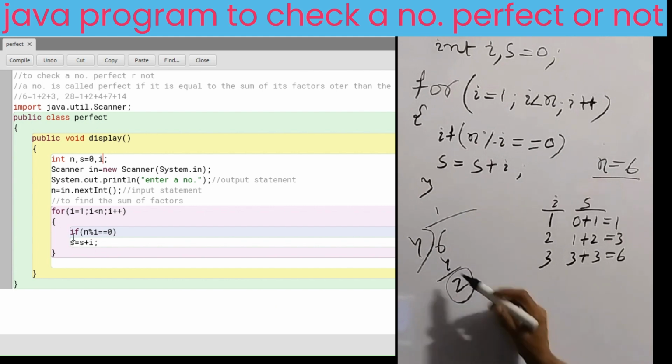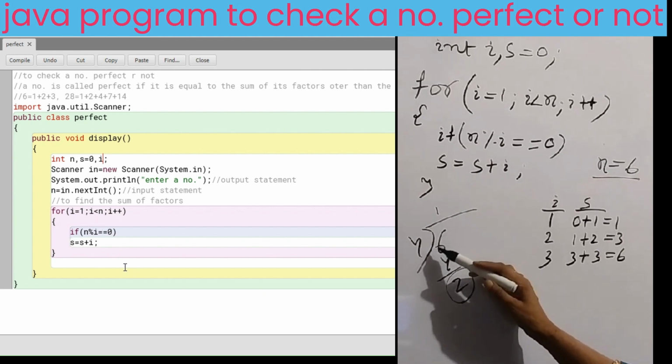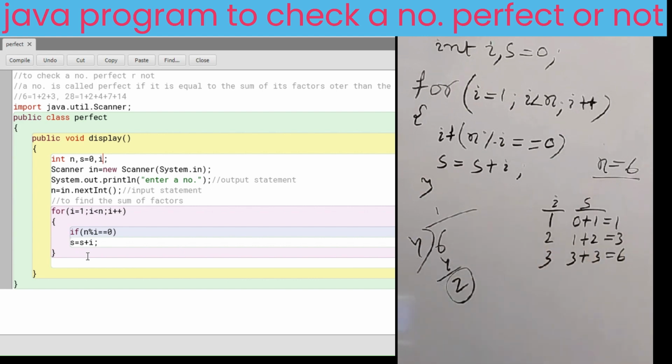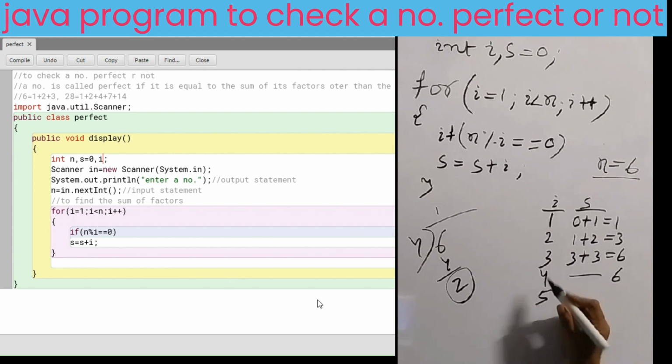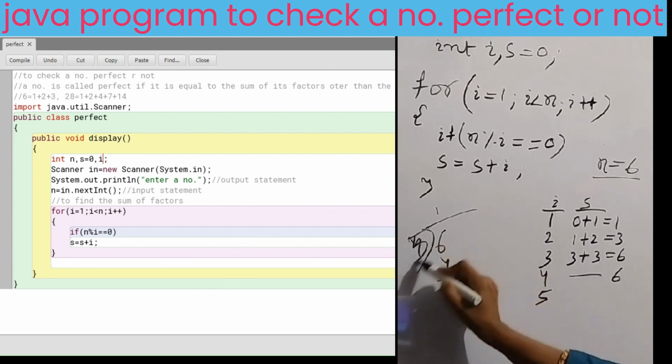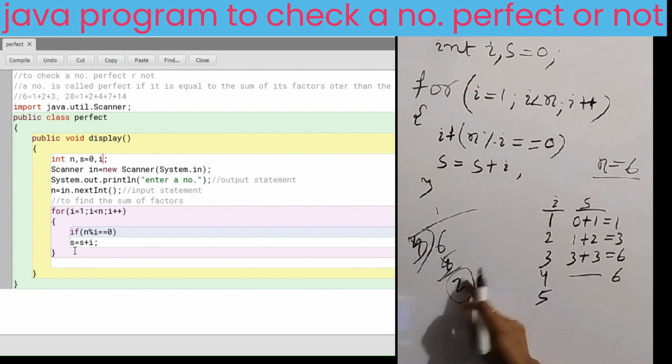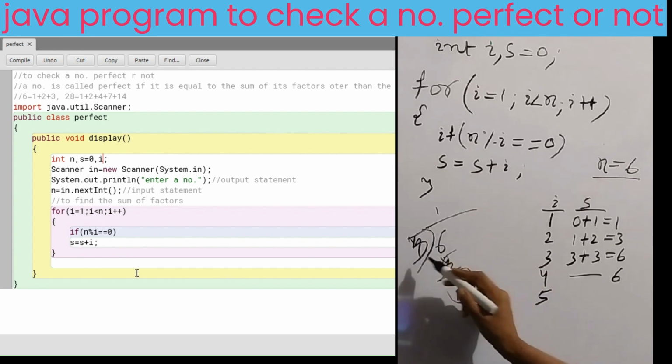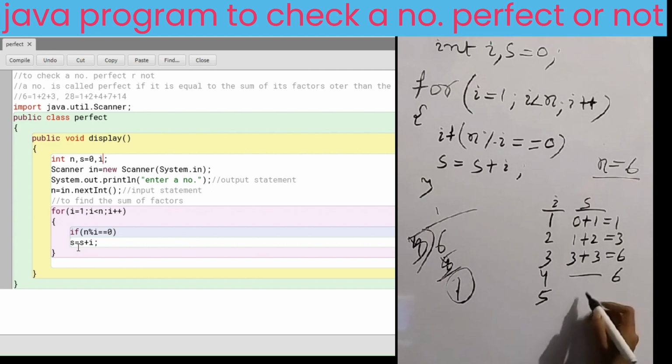So 4 is not a factor, and s is 6 only. Then 5. 6 is not divisible by 5, remainder is 1. So 5 is not a factor. So s is 6 only.